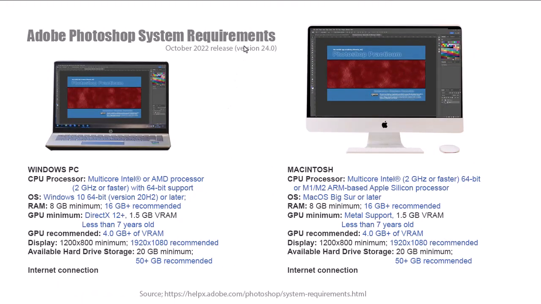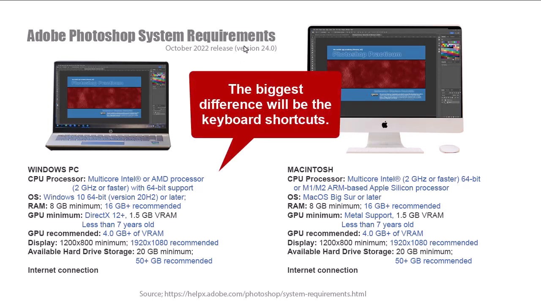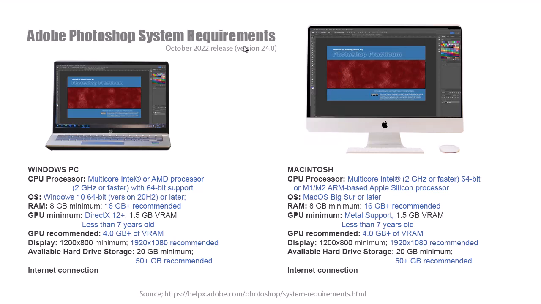One of the questions you might be asking is, should I run it on a PC or on a Mac? And the reality is, it's the same software on both platforms, and you'll get pretty much the same performance on both. Traditionally, probably more people in the industry have used Macs, but that's changing with more and more users running Photoshop on a PC. So on the Windows side, we want to make sure we're running Windows 10 64-bit on a Microsoft Intel or AMD processor that's 2 gigahertz or faster.